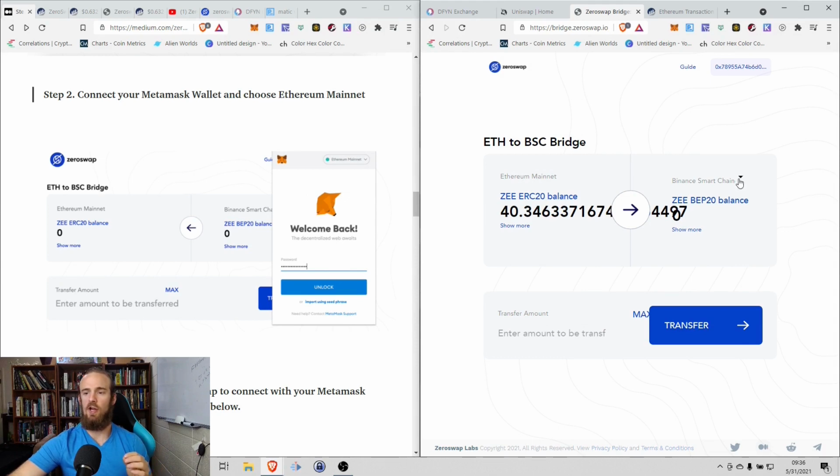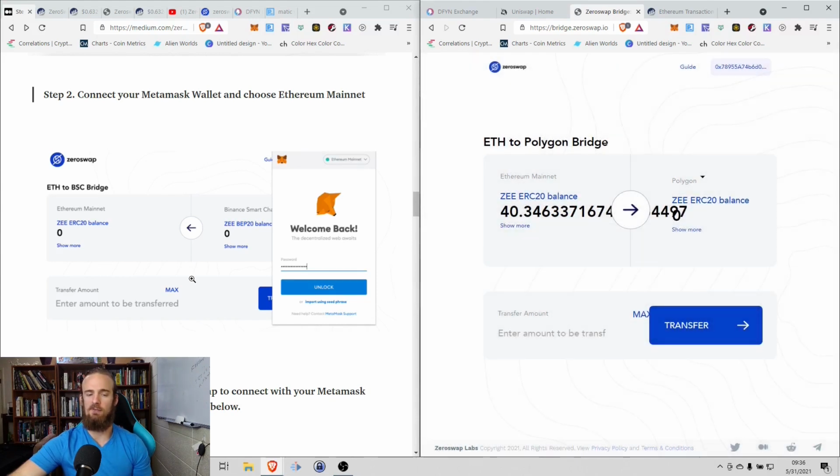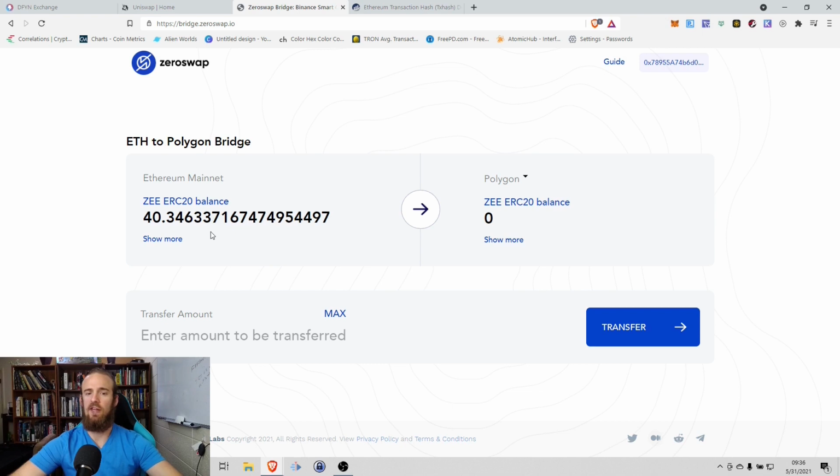We are not going from a Binance Smart Chain. We are going to Polygon. So we want to go from ERC20 to Polygon. We want to enter the amount of tokens. Now, it can be a little bit confusing because I tried to transfer and it's blocked out. Even though it shows your balance here, you actually have to go down here and enter the amount, then you'll be able to transfer. You could enter the full amount, you could enter a partial amount, whatever you want to do. We're going to transfer that.